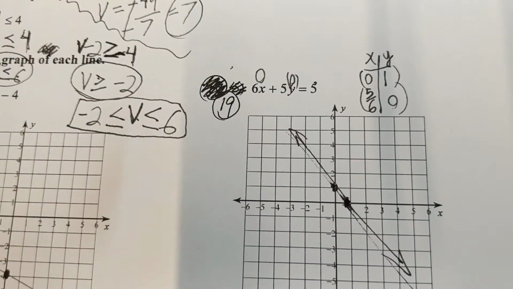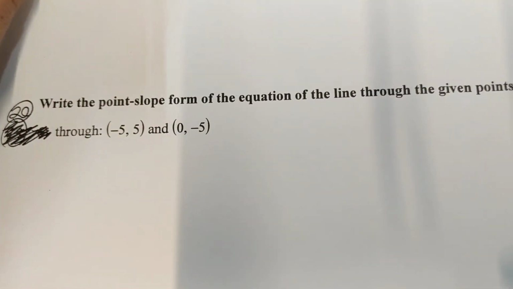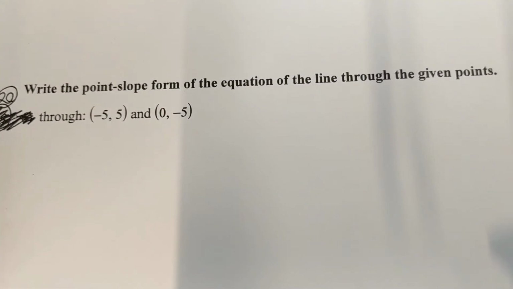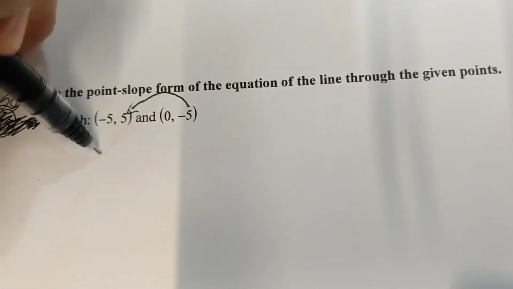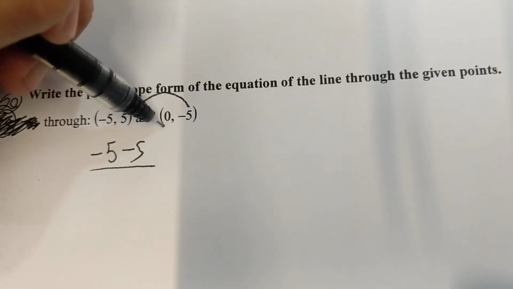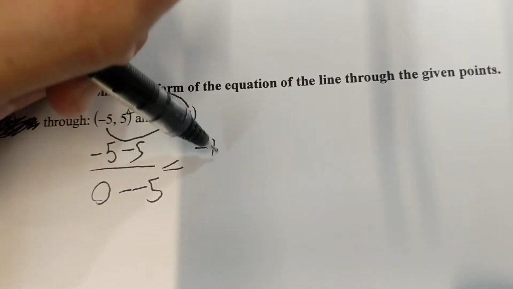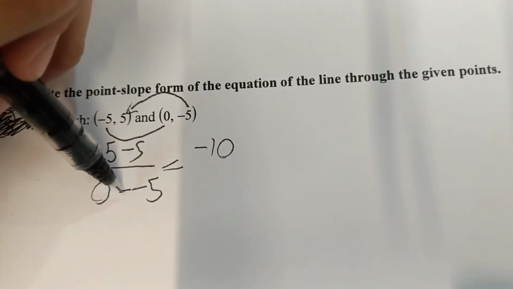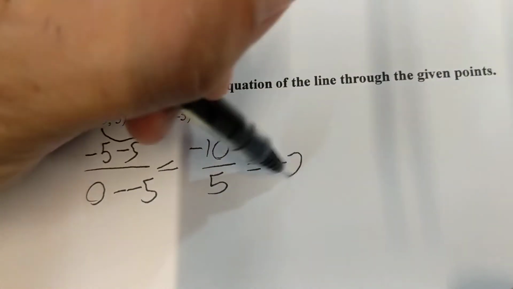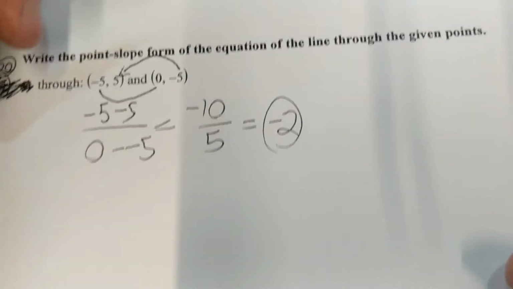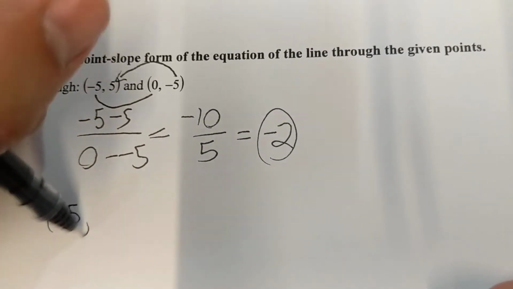Anyway, it's these two dots, or you can do it another way if you like. And then write the point-slope form of the equation through the points here. Remember, let's figure out the slope between them. Negative 5 take away 5, and then the x's will be 0 take away negative 5, so it's negative 5 minus 5, which is negative 10. 0 minus negative 5 is like 0 plus 5, so that's 5, so we have negative 10 over 5, or a negative 2 slope.